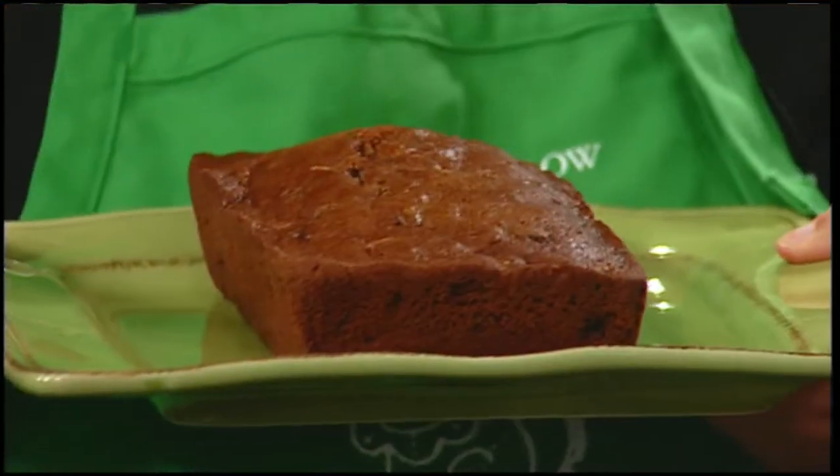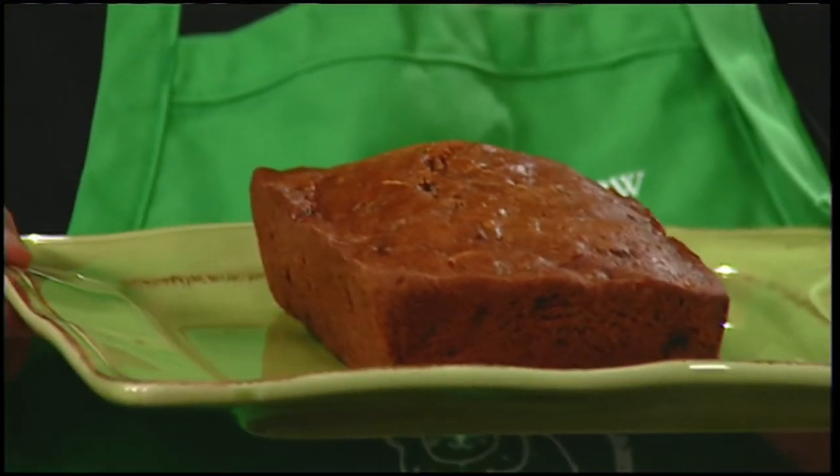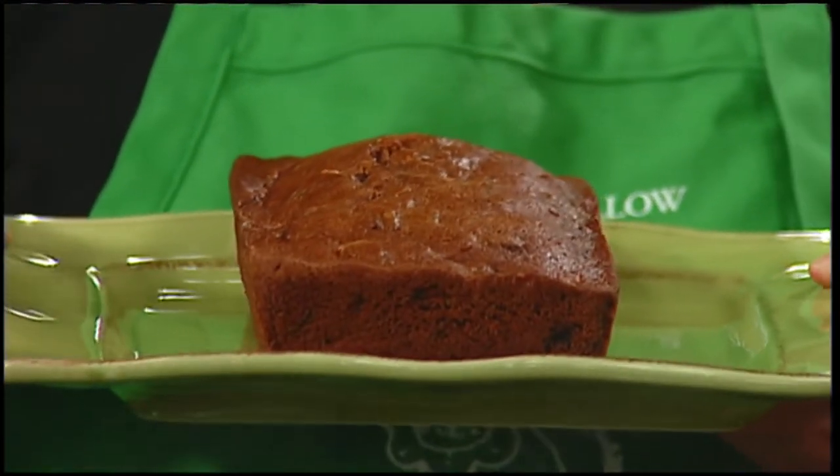And later on in the show, what goes great with zucchini herb soup? Zucchini bread! Scale of one to ten, how hard is zucchini bread to make? It's easy — one is easy, maybe 1.25. We'll get into all that later and see where it really falls on the scale in the latter half of the show today. I'm going to eat more of this soup in a bit.